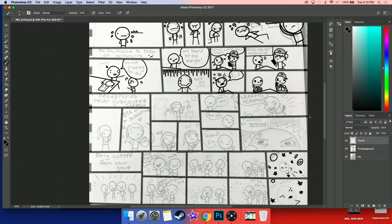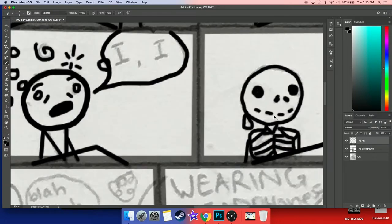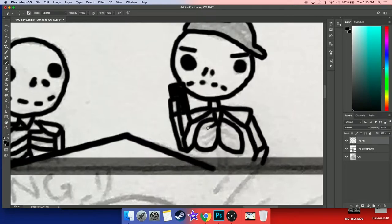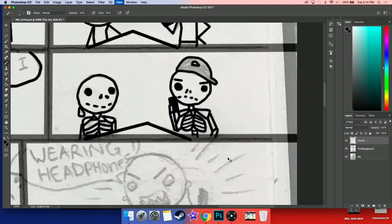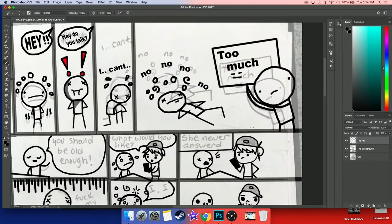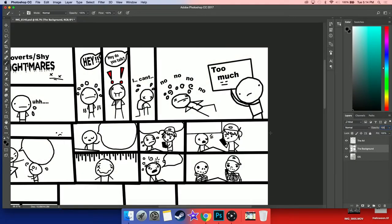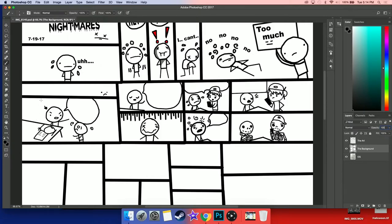Alright. So pretty much all I'm gonna need to do now is shade here, add text in every single text box. Oh, wait. I almost forgot. I need to fix this person's body. Gotta make sure it looks like a skeleton. I'm pretty sure maybe I'd add color here, and maybe on the hat as well. But other than that, let's see what this looks like when it'd be mostly done. Not that bad. You could definitely see where words would be, like around here, over here, there, and all these little boxes.